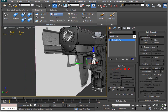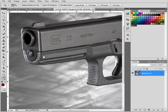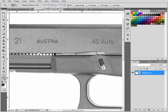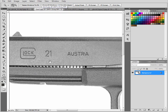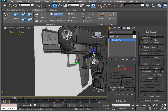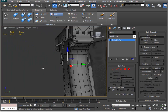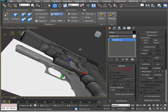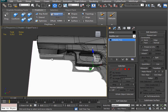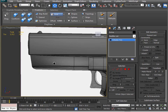There's also a pin that goes in the front here, right there. I can't really tell if in this version there is a pin, but I know most guns do have one, maybe not all, I'm not an expert, but I'm going to add one anyway, and I'm not going to stick it out too far, and I'm not going to worry about it too much. So let me... Oh, and I also got this channel cut that needs to happen about right here.